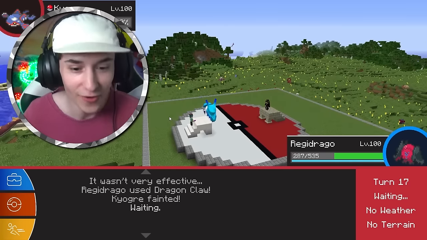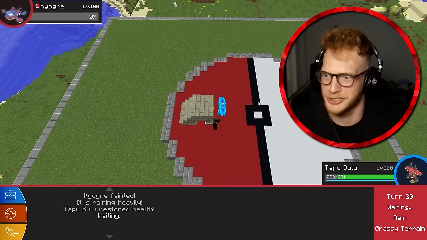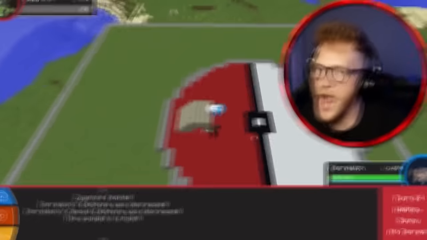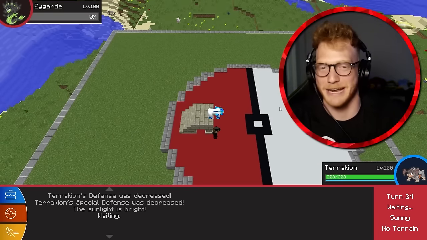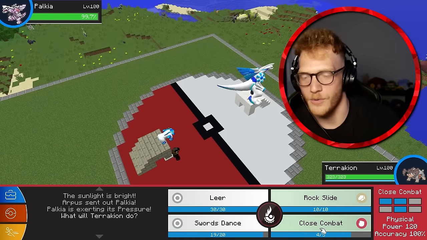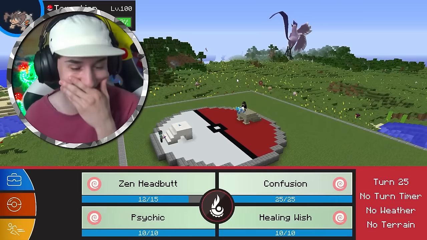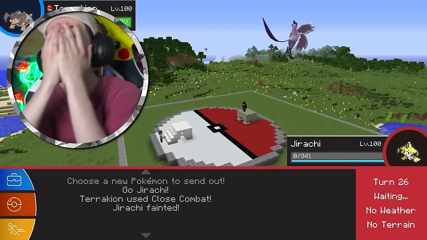Let's go, Reggie Drago. No. Why did I... Yes. Oh, my gosh. That did so much. The crit. Yes. Terrakion is the best. Dude, I got him. He was my second Pokemon I got. And I was like, I don't know if I want to use him or not. But I think I do. Oh, my God. It's just going to destroy him. Somehow outspeed.